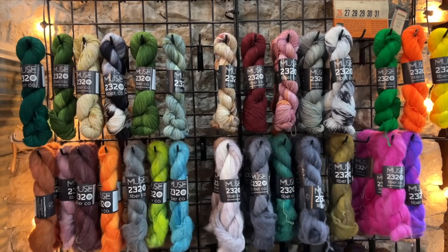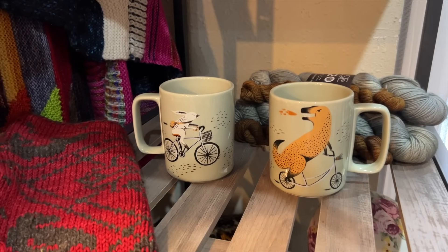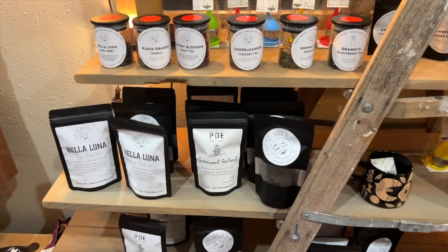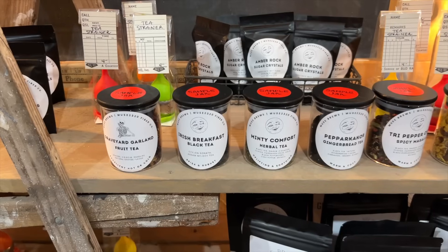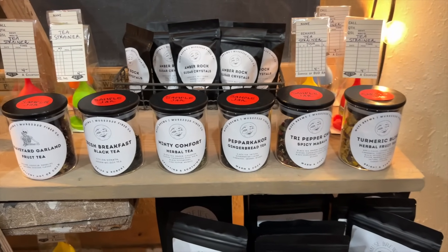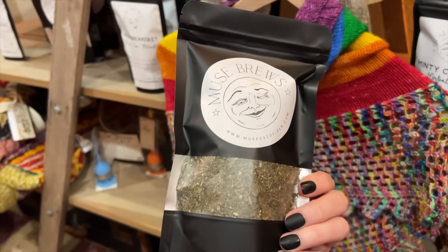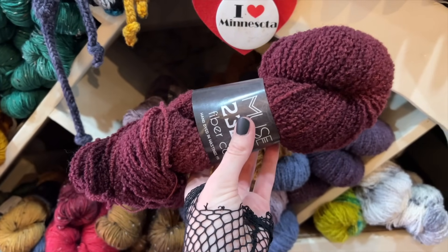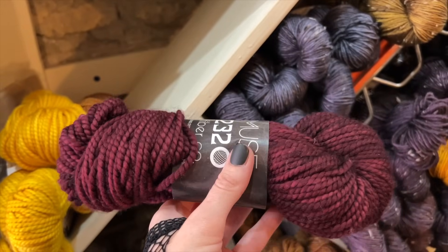The main thing I was doing today is I went all the way to Hastings, Minnesota to go to Muse 2320 — not just to check out the yarn, although obviously I'm going to check out the yarn every single time I go there. Sarah has this entire collection of tea, and at the moment my apothecary is just empty. I've been going through tea quite a bit. It's raining today, it was raining yesterday, and there's just something about rain, thunderstorms, drinking some tea and crocheting that I really enjoy. One of the teas she has is an oldie but goodie — the Graveyard Garland from our Poe Box collaboration last year.